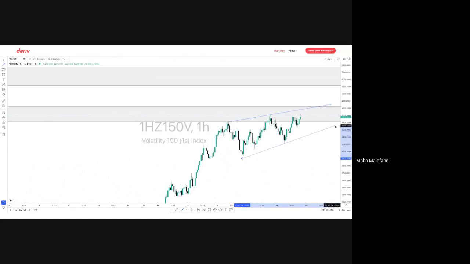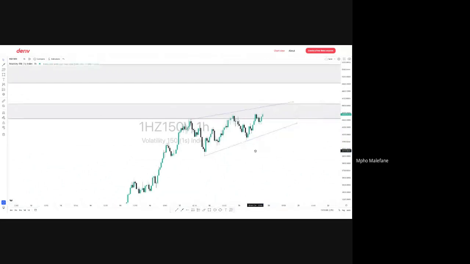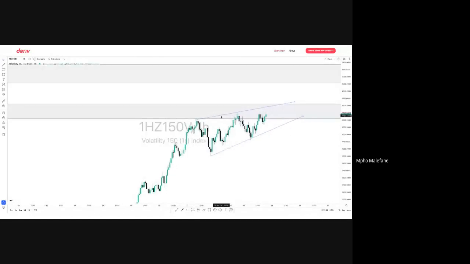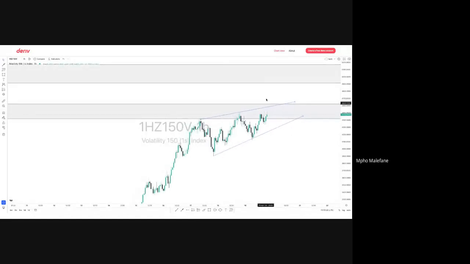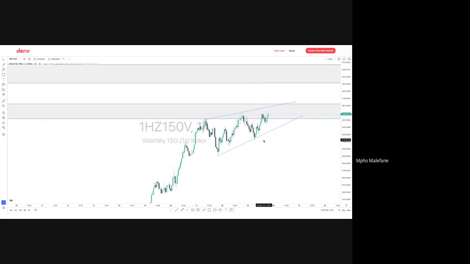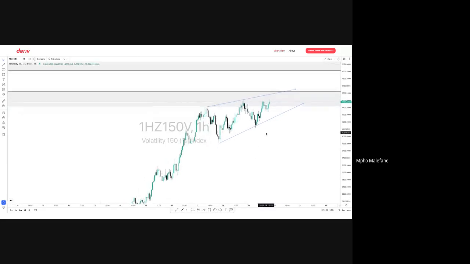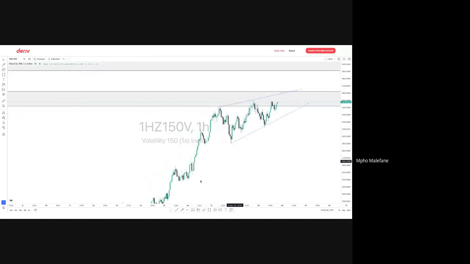Now, the fact that it's oscillating, trying to close the mouth, I can say this is my rising wedge. If the price of the market should break this wedge bullishly, it means the price of the market is coming from this one. You understand? But if it's breaking this bearishly, it means that the price of the market is ready to sell. You understand?